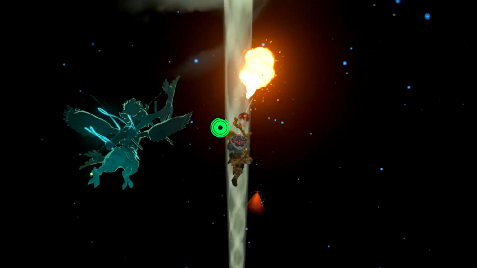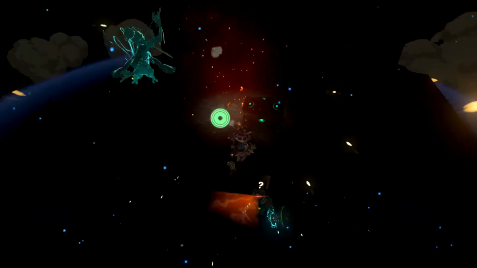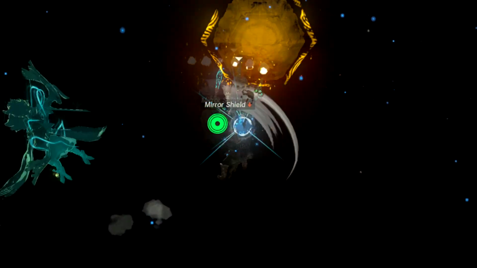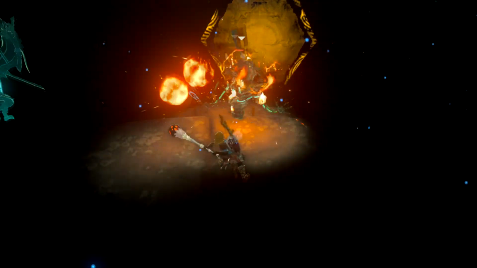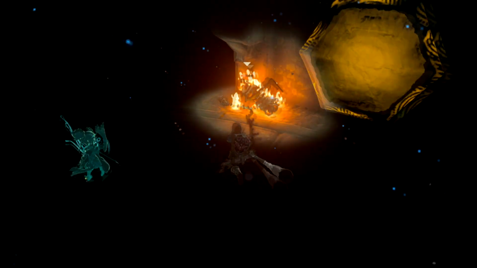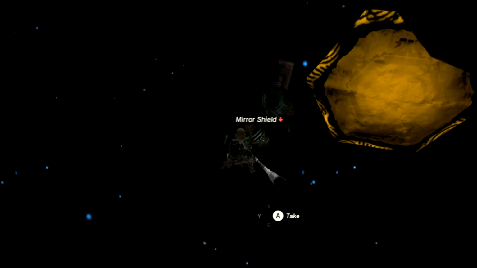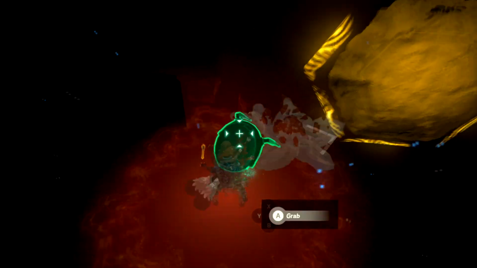Okay, there's a baddie here. You need to take him out. Hey there. Nice. Alright. So now we need to take this mirror shield.